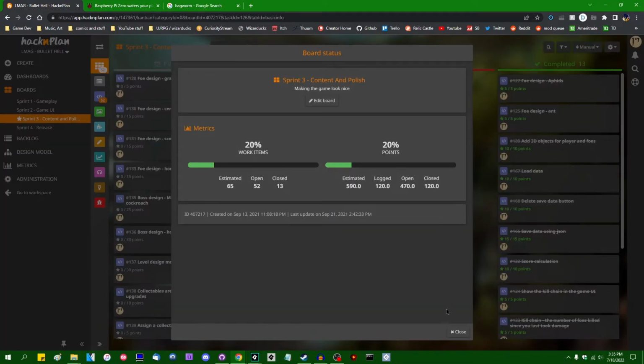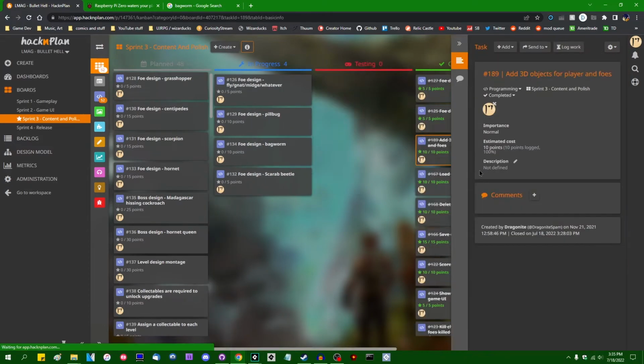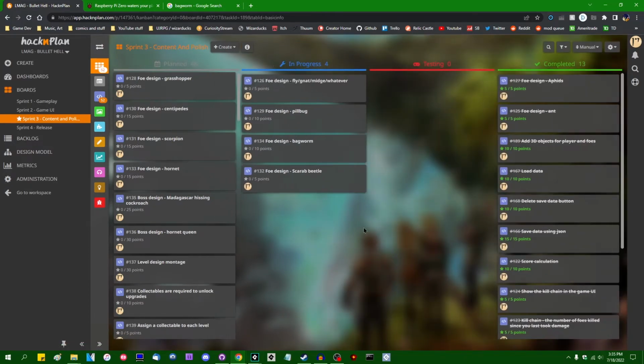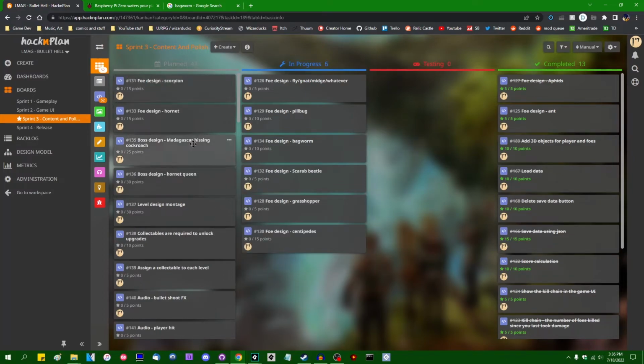We are this much through the progress board. I didn't really knock out that many items or points today, because this one here took longer than I thought it was going to, but you know what, that's okay. I've got all the boring parts out of the way. I should be able to make quick work ahead of, after this. I will do grasshoppers next time. I will see how many of these I can get through.